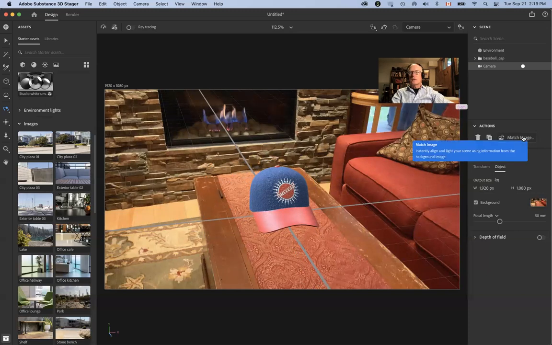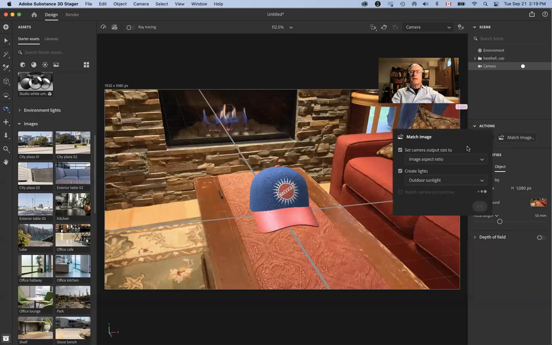Now, this is one of the coolest things. I'm sorry, I'm still gobsmacked every time I do this, because what it's doing is saying match the image aspect ratio of the photo so that this photograph fits the aspect ratio of the camera that I'm using. So I'm working with a horizontal landscape picture. Yes, I want my camera to match that. The image size and the create lights here, outdoor sunlight. I'd like to actually create multiple lights. It's not just one light source on this thing. So create multiple lights for me and then match the camera's perspective. I do want that to also happen.